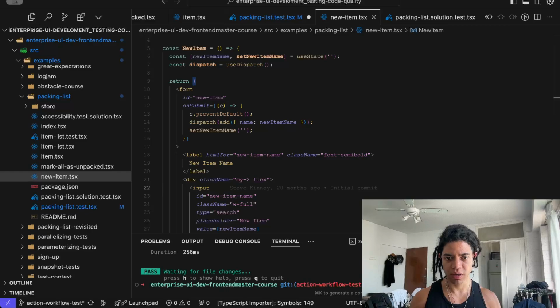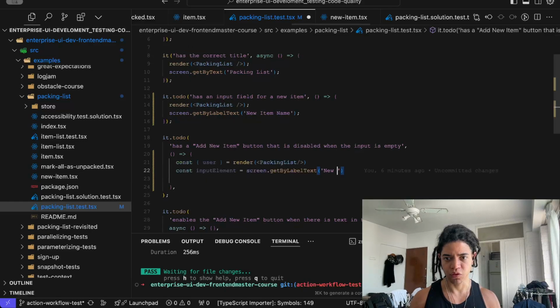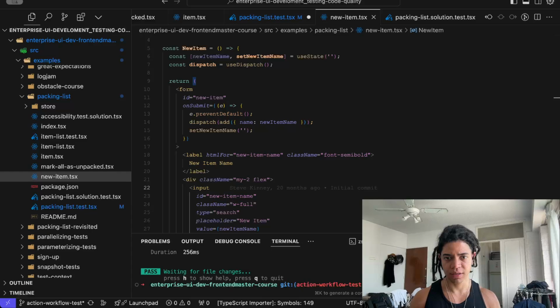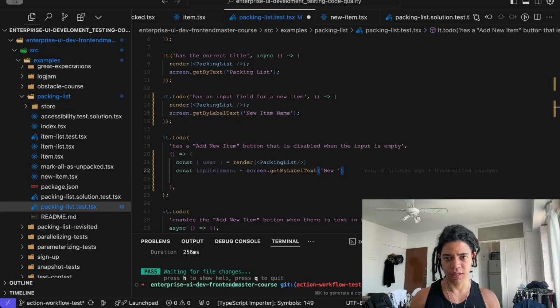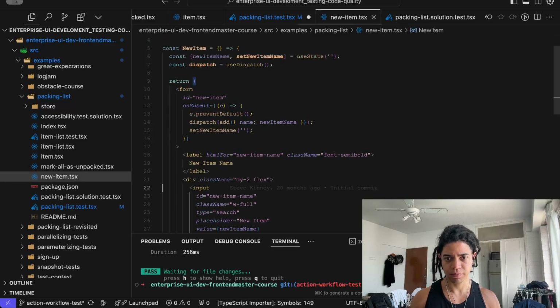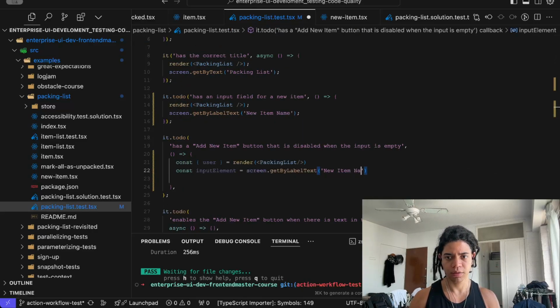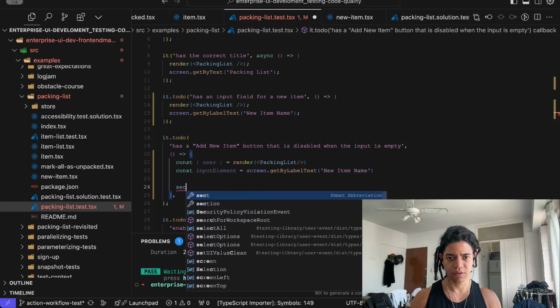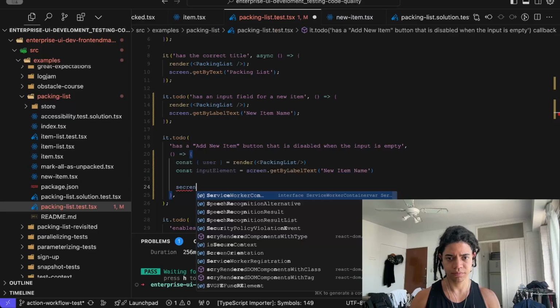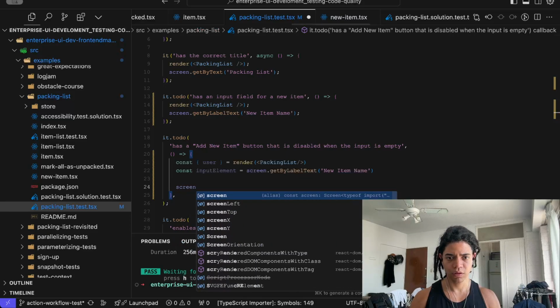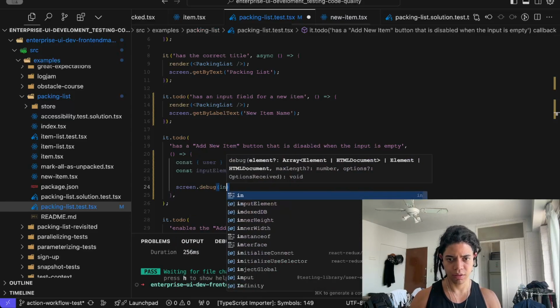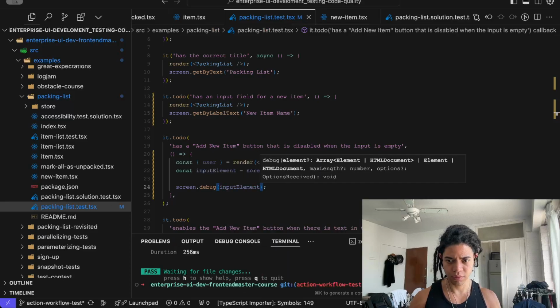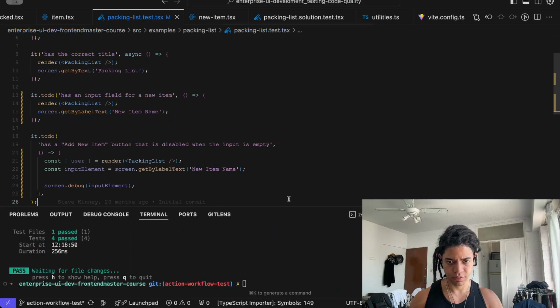And to me this is quite interesting because you're using a form and then you say this, okay, get by label text, new item name. What is this thing doing? Let's get into this. Screen dot debug input element.